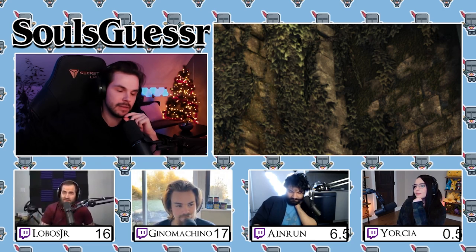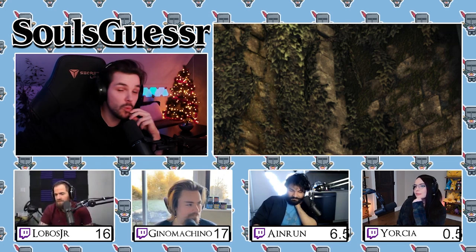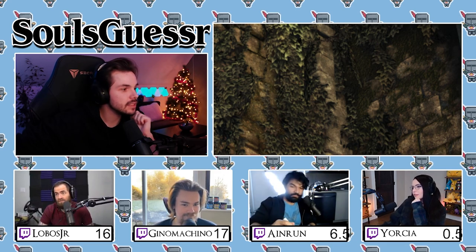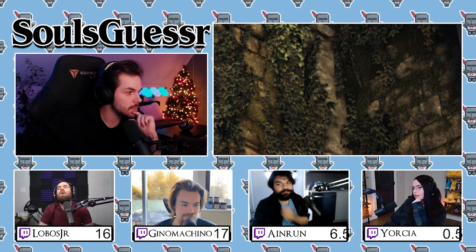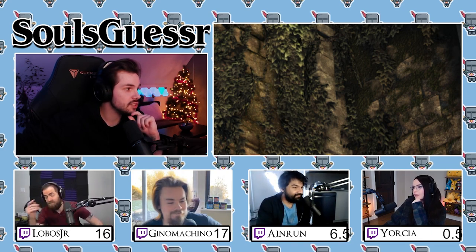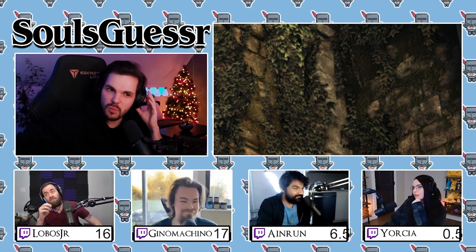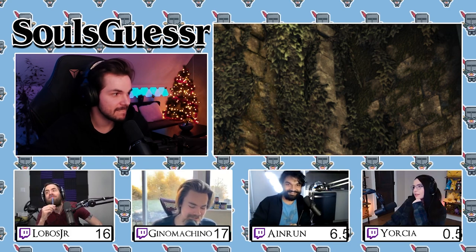Okay, who has an answer for me? I have an answer. Oh, I'm ready. Ain is ready. Lobos, Yorcia, what about you guys? Yorcia's, I will pass. All right. Gino and Ainrun, show me where the F are we?